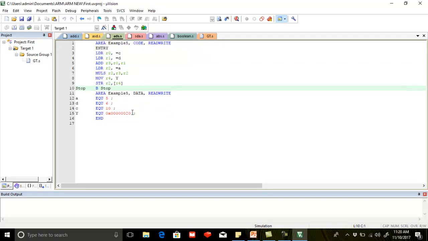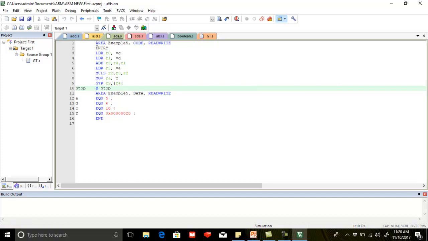Okay, so the other case, what we did was we actually loaded the value. We loaded the value, and the memory location we gave the value. So here I'm just loading my constant value in our case.